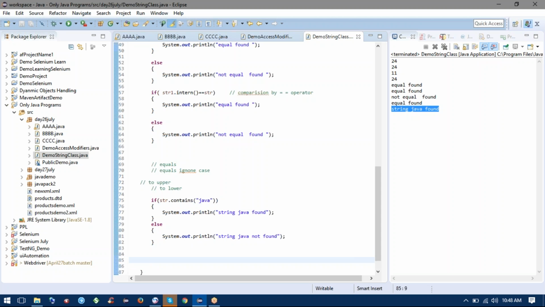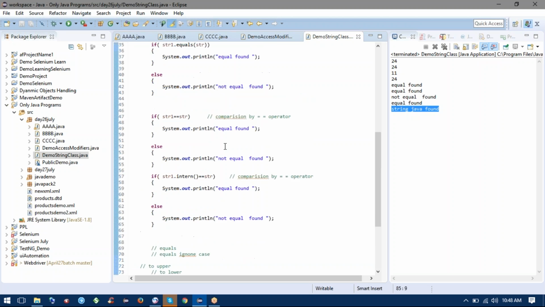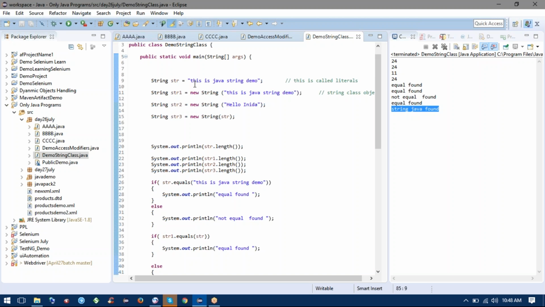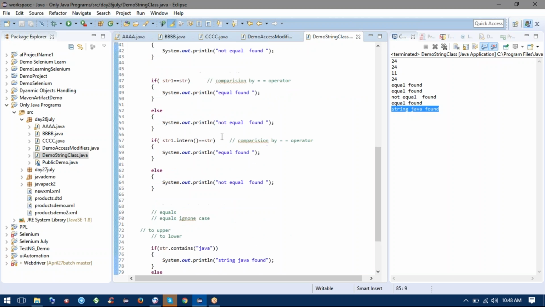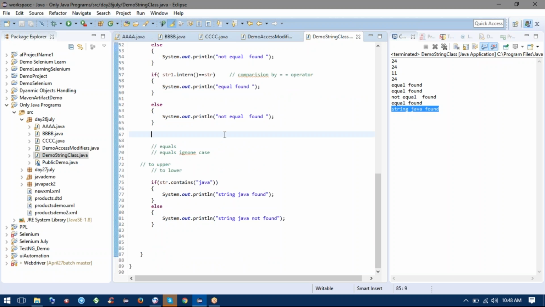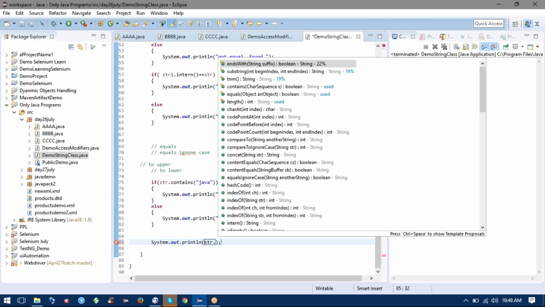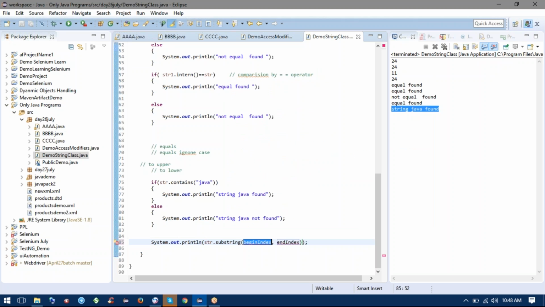Say that I want to get the substring. So take one example: this is Java string demo. So what I'll do is sysout, str dot substring. In this we have to pass two values.